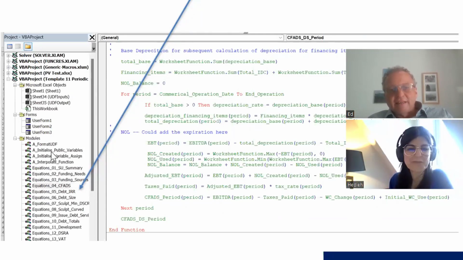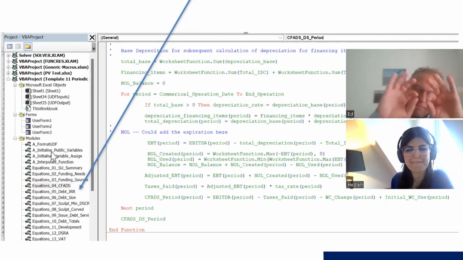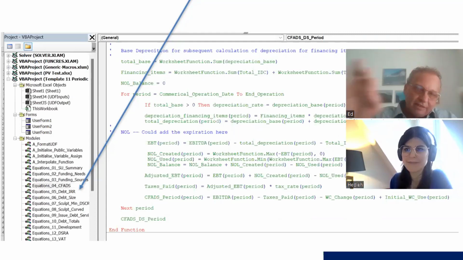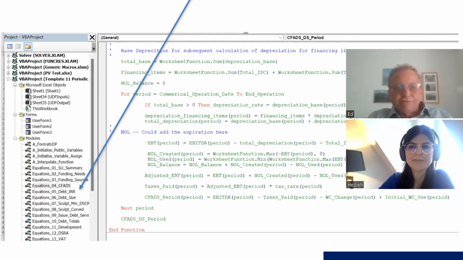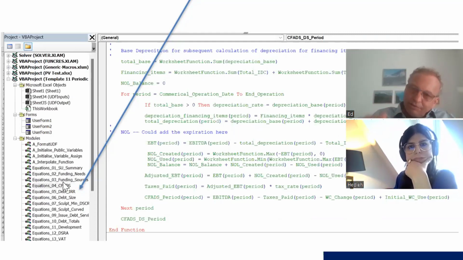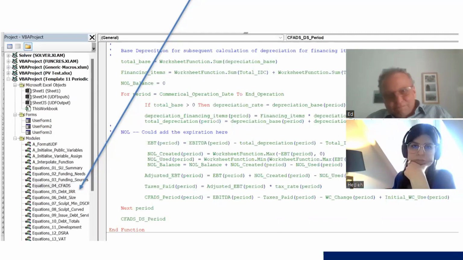You need to add, just like we made that dimension variable, you need to add a variable. And when you add a variable, you define it in the UDF input sheet. And then you find, okay, that's going to affect the funding, that's going to affect the funding sources, perhaps. So you go through just like you would do in Excel, but it's a different language. It's like parler français, pas anglais. It's a different way of thinking about the same thing.